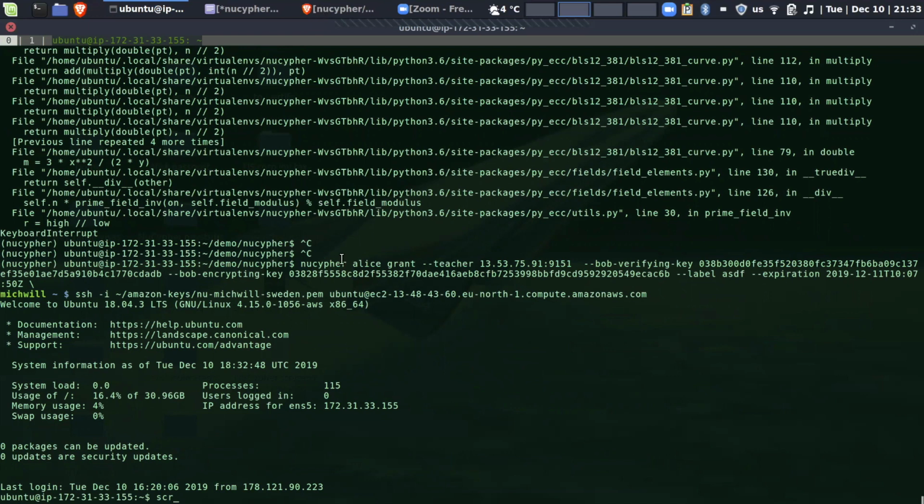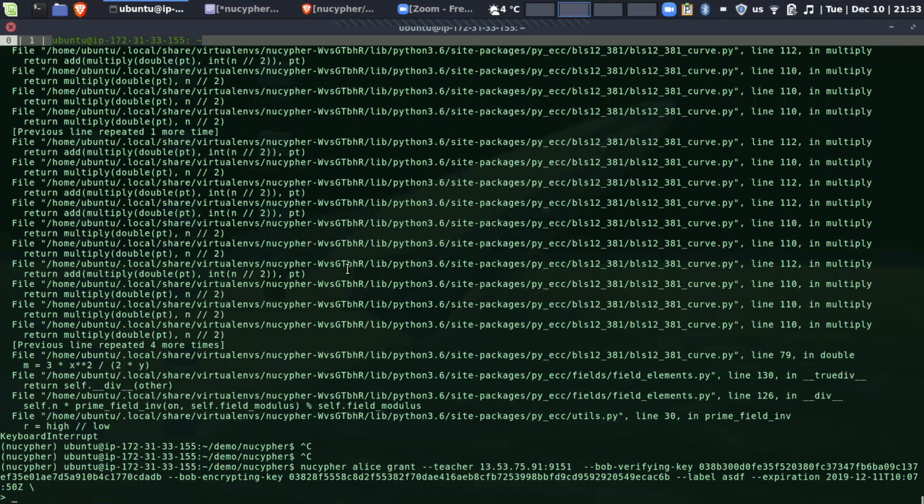So I can set parameters m and n. I'm setting m equals 1, n equals 1, which means that I'm choosing one node to handle my re-encryption policy instead of many. But usually it's safe to choose, let's say, 3 or 5, or 4 or 7 or something like that.